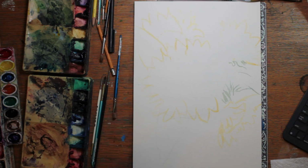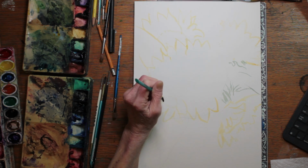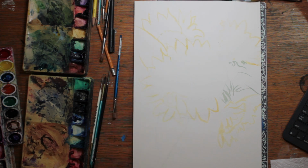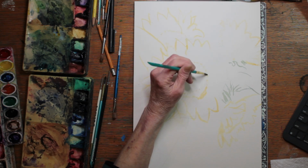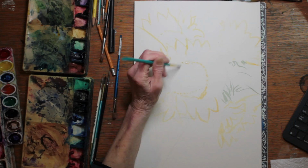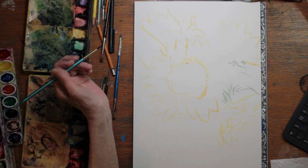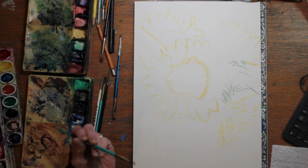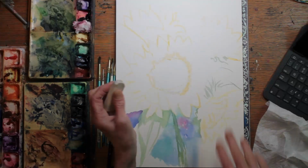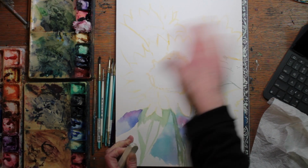Now, both of Van Gogh's wonderful sunflower paintings had very solid, rather one-color backgrounds. And I had decided already to make my background full of lots of colors, complementary colors to the sunflowers, and some strong darks. So that is how I began.